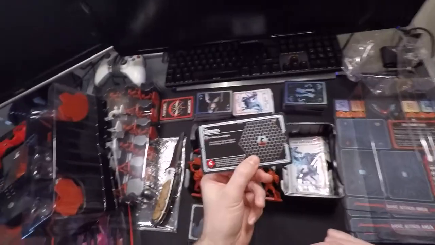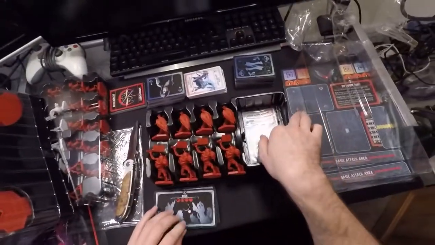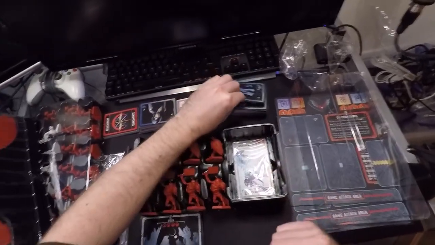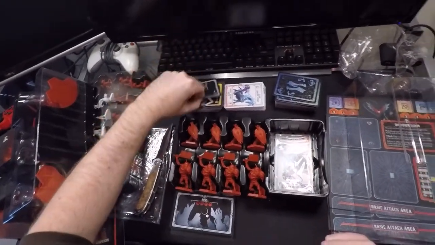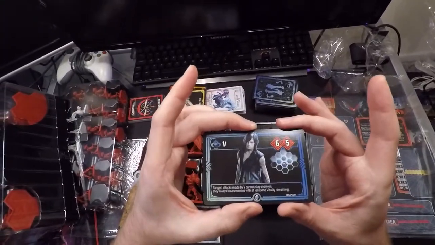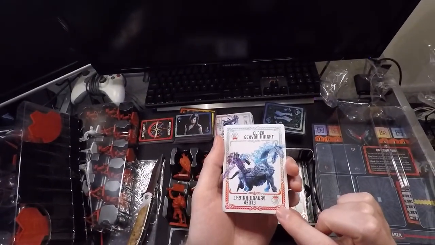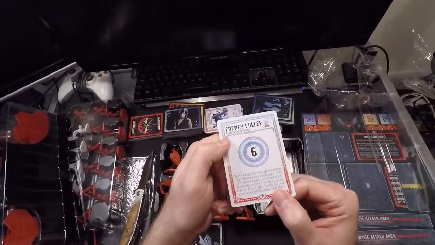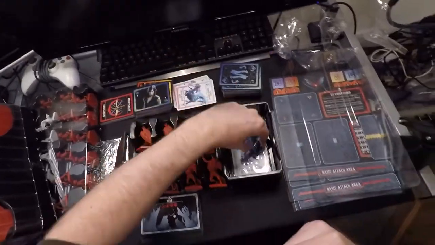What's the actual one that says boss? Should we look at what's the front? So these are like, yeah, just player cards. This one, V, has like a stat thing on the back. And this is like just things about the enemies.